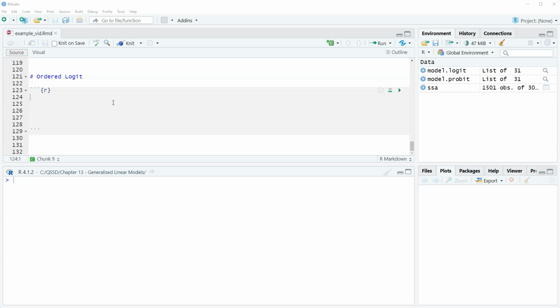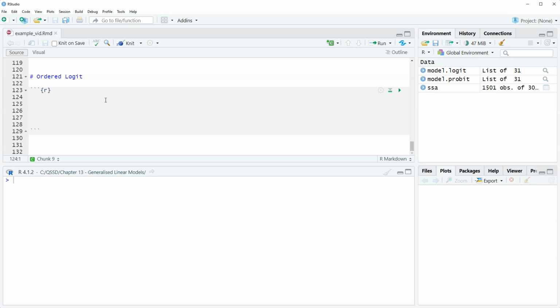In this video, again, we're just going to look at ordered logit. Next video, we're going to look at ordered probit. We are still using the Scottish Social Attitudes data. It's not perfect for it, but it's a good way to continue with the same data set that we're using in the binary.